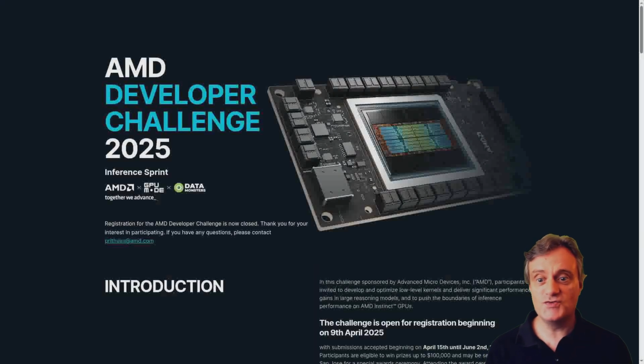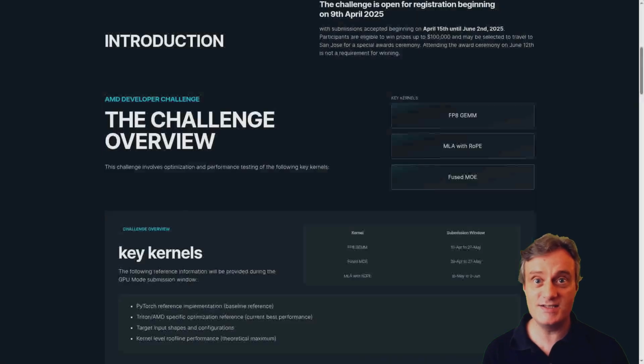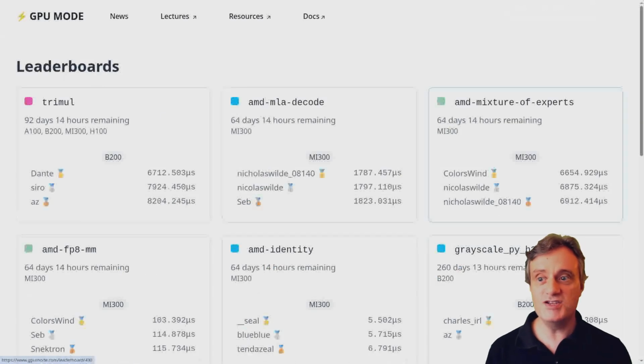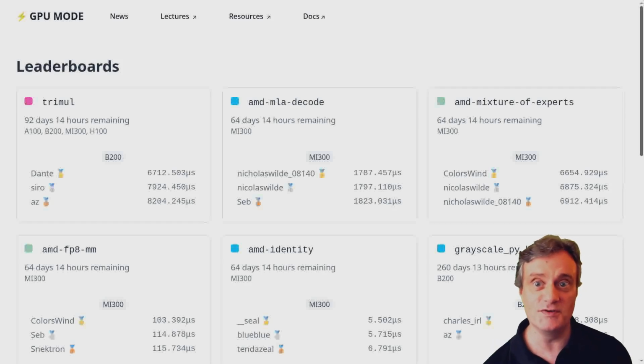So here's the web page for the AMD Developer Challenge, introducing what they were going to do and the prize money. Always good that they incentivize people to have a look. Part of this was organized by the GPU mode website, which has leaderboards for all these things, and also a huge community of people who are super keen on GPU kernels. They also have a Discord channel where people can discuss the competition, and you also get to submit your answers manually via that if you want to. Though there is a command line interface which we're going to use because I want to be able to automate everything.